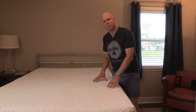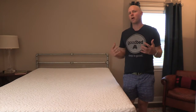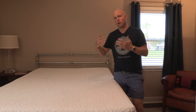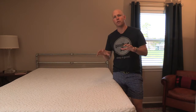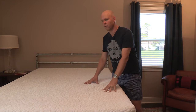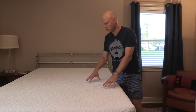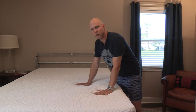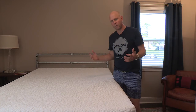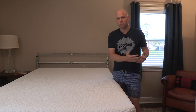So once you get beyond back support and pressure relief, any mattress is going to have a number of other characteristics that define it that may be of greater or lesser importance to you depending on your personal preferences. With a mattress like this, I think the most prominent of those is the responsiveness question, by which I mean the degree to which it has that memory feel. Memory feel is strictly a matter of personal preference. Some people love that memory feel, some people do not.